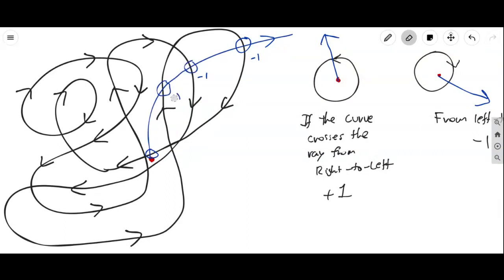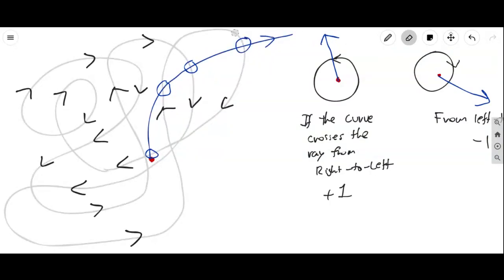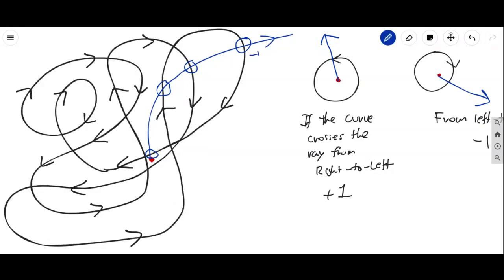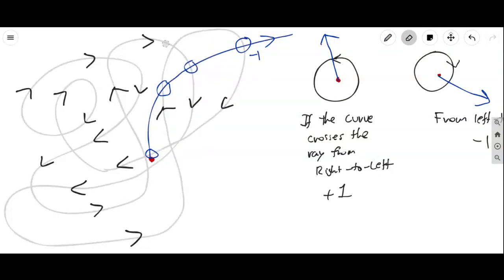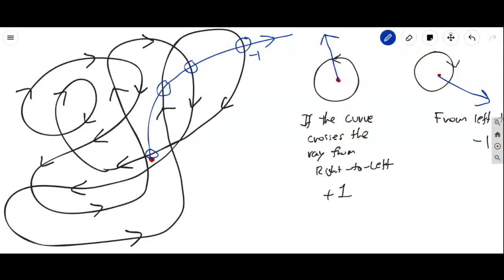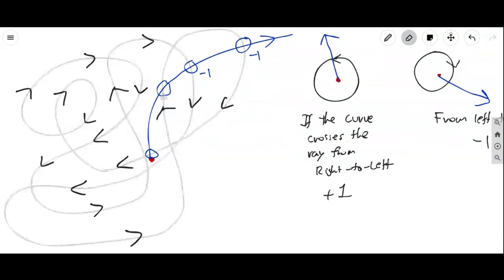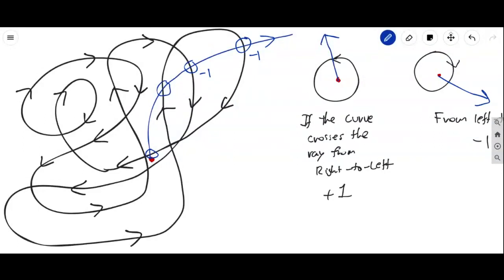Oh, sorry, I already made a mistake. Sorry about that. So let me start again. So you see, the ray is going in that direction, so you're pointing in that direction. You're moving from the left to the right. So this is -1. Here, you're pointing towards that direction. That's the direction of the ray. And you're moving from left to right. So from left to right, that's -1. Here, the ray is pointing that direction, but now you're going from right to left. So that would be +1 on that intersection. And here, you're pointing in that direction, and the orientation of the curve goes from right to left. So that's +1.